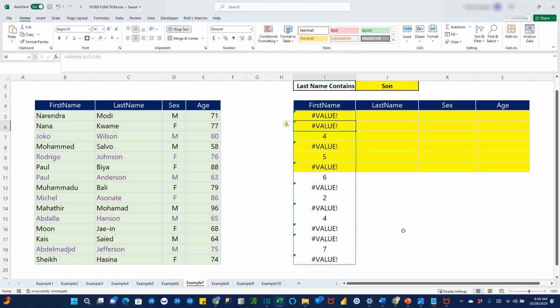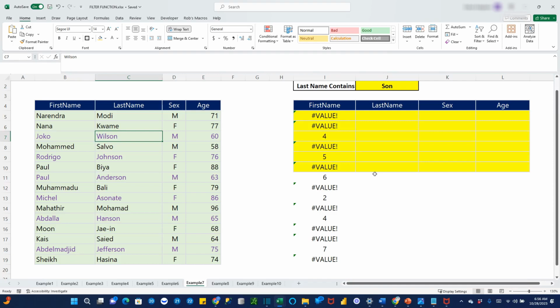So you notice that something is being done here. For row number 1, we have a value error. It means there is no son in that name. The second one, also there's no son in that name. But then when you look at this one, it has a number. Actually, it says 4. How do we get the 4? When you go all the way to the left, Wilson, the son occurs on character number 4.